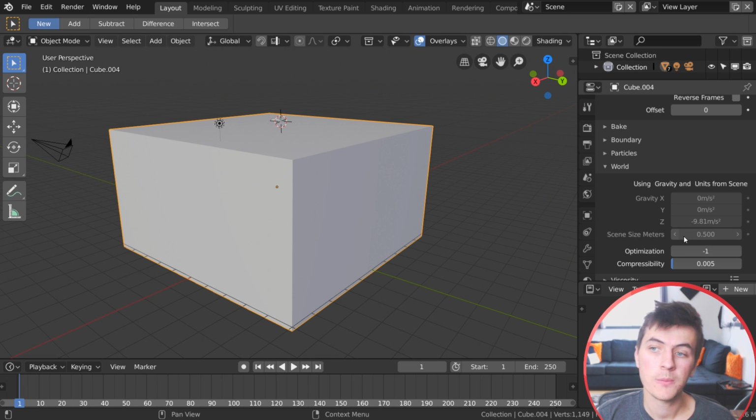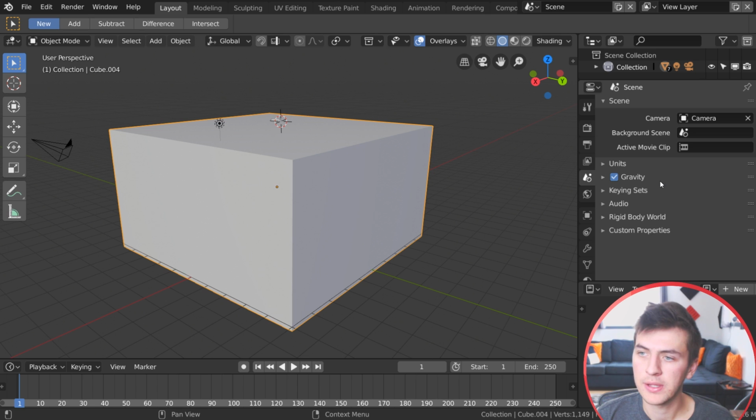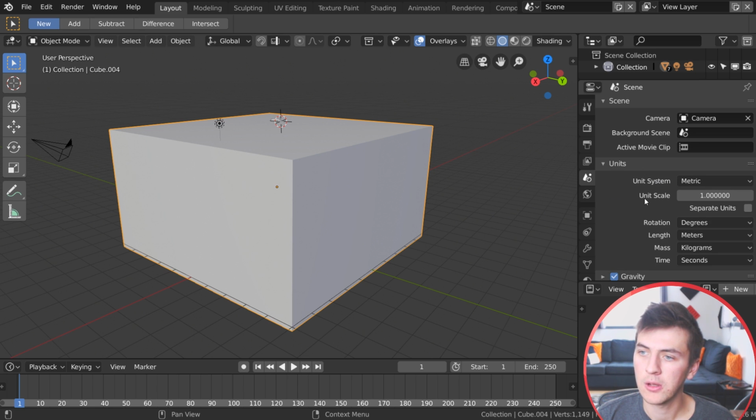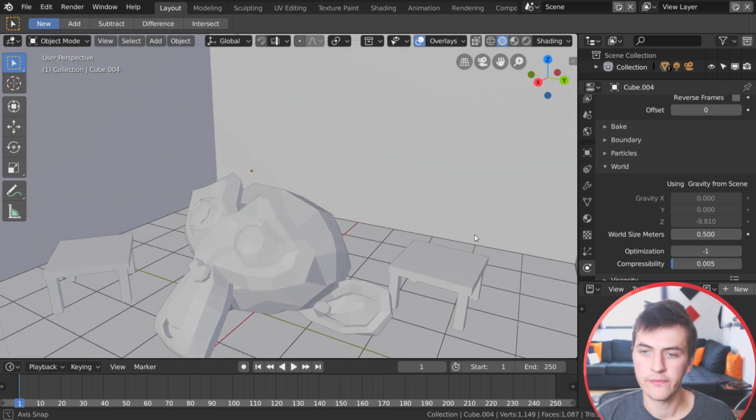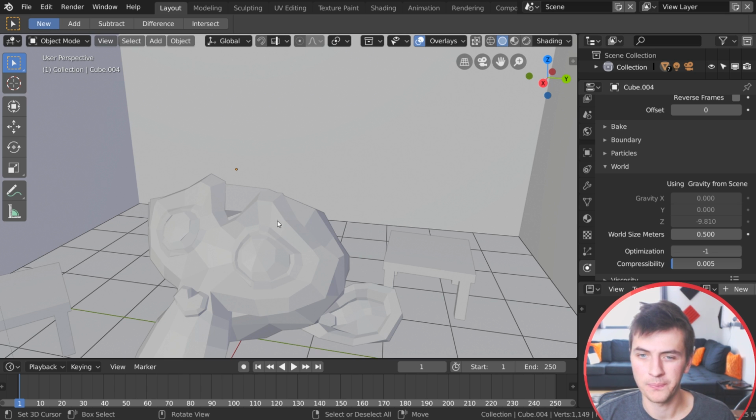size in meters here. So what I'm going to do is go to our scene settings right here, and then over here in the units, I want to scroll down, and under the unit system, I want to change that to none. If I change that to none, when I go back into the fluid settings here, you can see I can change this setting to what I want. And this is basically the world size in meters. So if you want to figure how large this room is, I would say probably a few meters, but I'm going to go on a little bit on the smaller side and just give it a world size of about 2 meters, saying this is about a small 6-foot room or so.